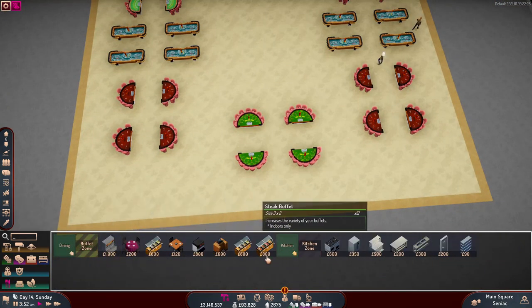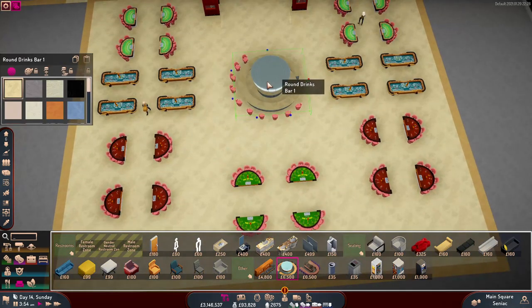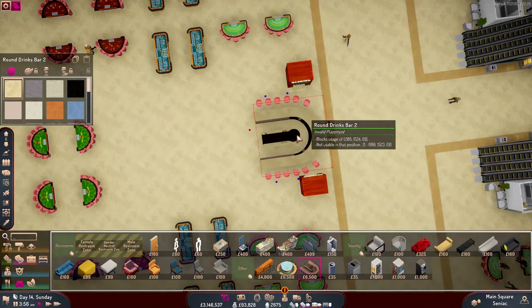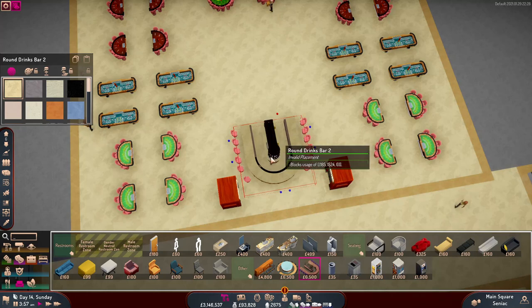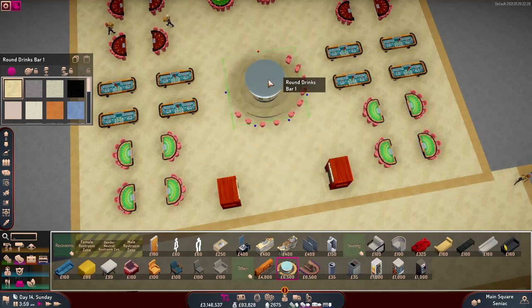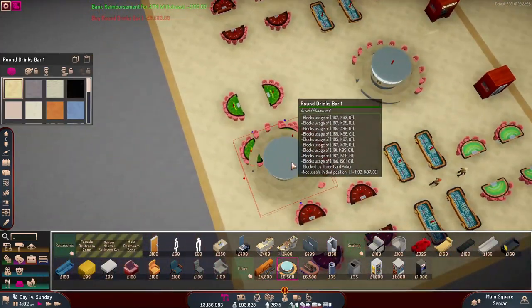So I'm hoping I can squeeze a bar in. I still might have to play around with some of the bits and bobs. So, should I go for the round bar? Oh, I can actually then do my original plan. Oh, it's off-centered. It's either that way or that way. I could do... that fits in perfect, this one. Alright, place the bar just there in the middle.